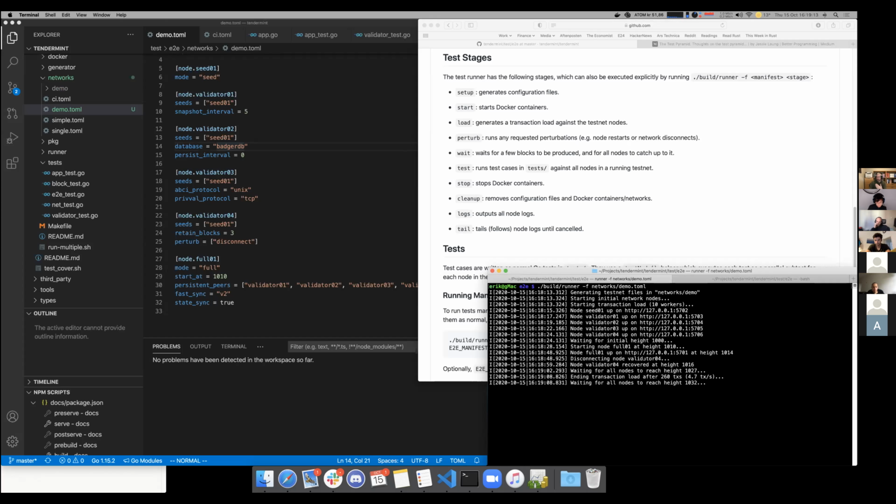After that, we're done with everything we need to do with the network. So at this point, we're waiting for all nodes to reach a common height. And then we're ending the transaction load. And once that's done, we run the test suite. In the test suite, we run a whole bunch of tests, and these tests are run against each individual node in the network, making sure that node satisfies its invariants. And this will be done with all nodes. And once that's done, we just clean up, remove the containers, and shut everything down.